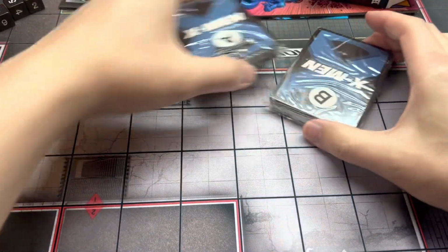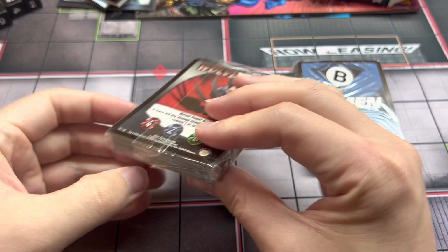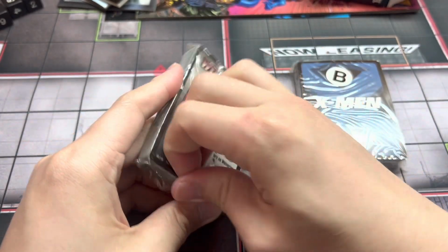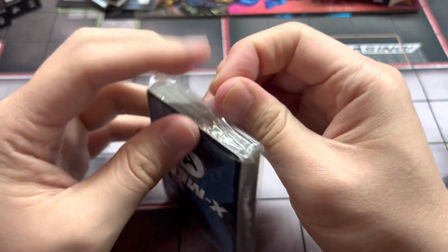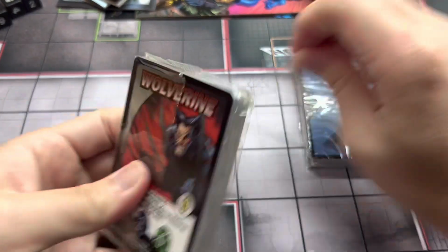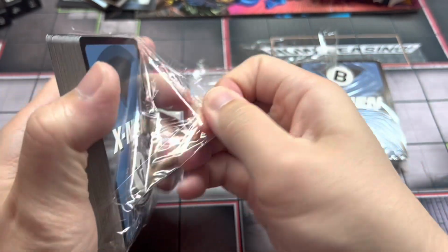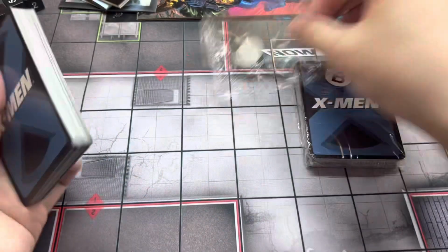X-Men logo as well. And here we got the A deck and the B deck. So let's take a look. And okay, it's Wolverine. We did give a quick view of the previous one, the B deck, which is Professor X. So it looks like it's an X-Men versus X-Men deck. Wolverine versus Professor X. That's very interesting.